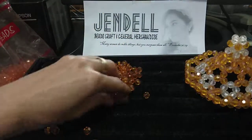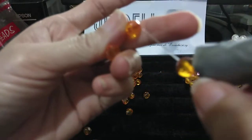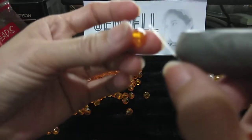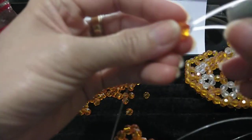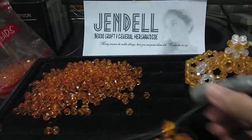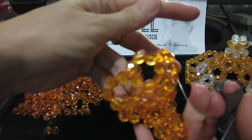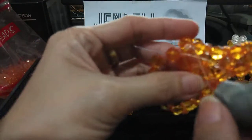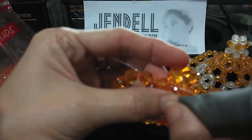Insert 4 beads in our left string, and thread through the right string. Insert the right string on the next 2 beads from the previous row.